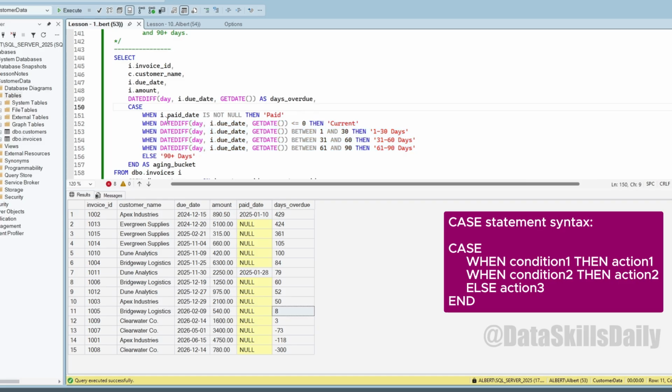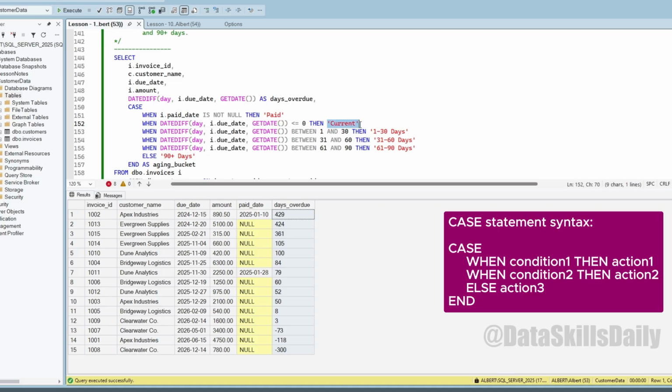So we started off by saying, when, of course, we don't want to consider those places like here where there is a paid date. So we started off by saying, when a paid date is not null, which means if there is a paid date, just let this new column we're going to introduce say paid. There's no need to waste our time calculating for those. When you do the overdue calculation and it is less than or equal to 0, then it is a current invoice that is not yet matured to chase after.